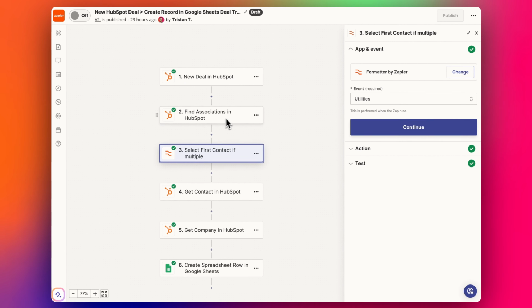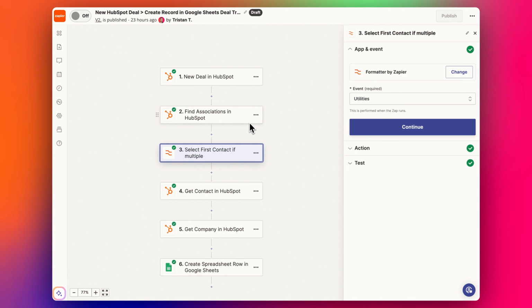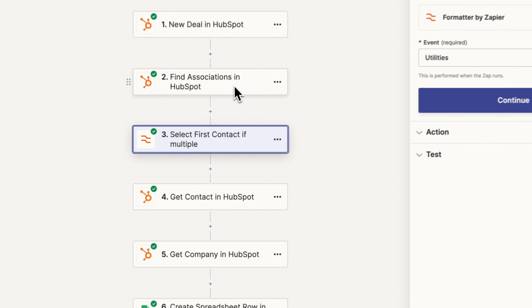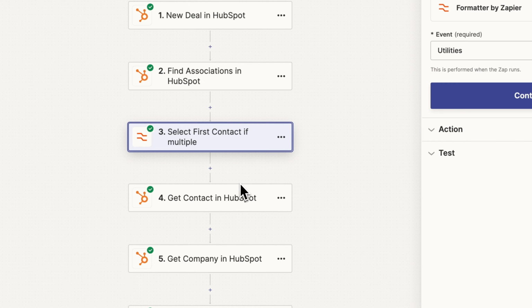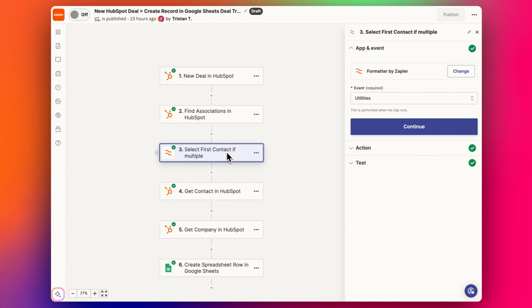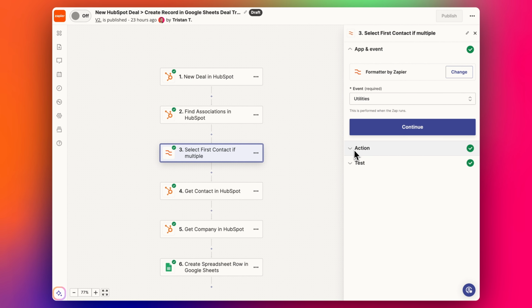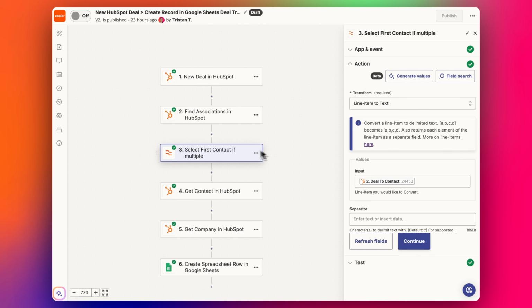So sometimes deals will have multiple contacts associated, but when it comes to using PandaDoc and Google Sheets, it can sometimes be a little bit annoying to have multiple contacts. If you do need to handle multiple contacts in these spreadsheets and the like, then it's possible to do it, but it involves a few more steps. And I prefer to keep this sort of straightforward for this video. So we're just going to exclude any other contacts, and we're going to basically set this up in a way that just pulls one contact through.